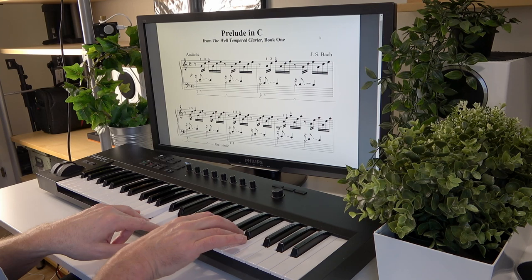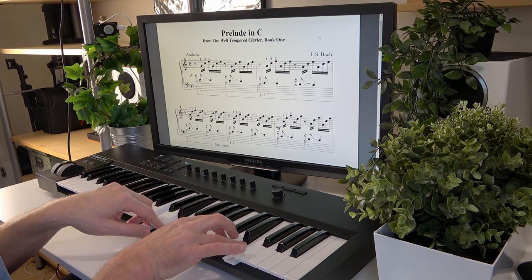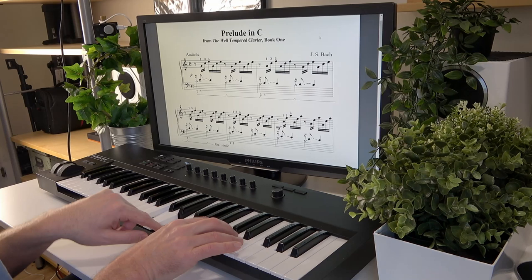What we're basically doing here is playing broken chords, arpeggios, which is one of the very best exercises to improve your piano playing technique. So you could just do this pattern over and over again till you can do it in your sleep, because you really need to feel that rhythm, that pulse.